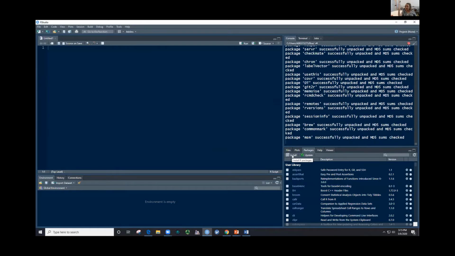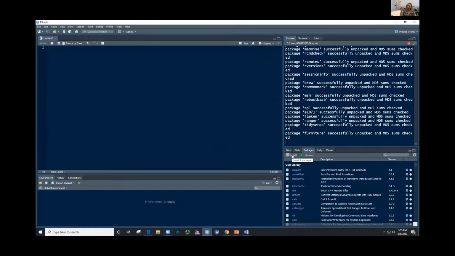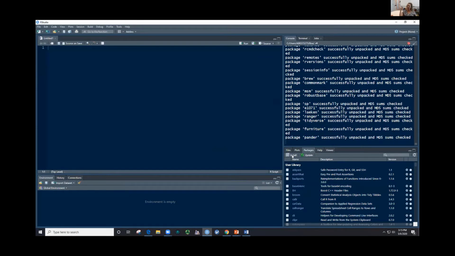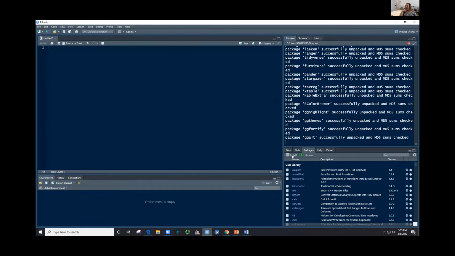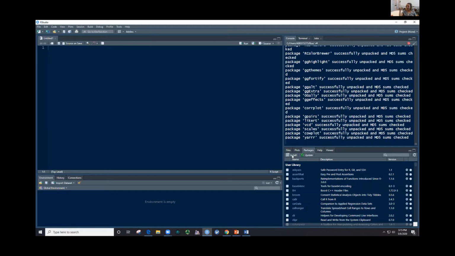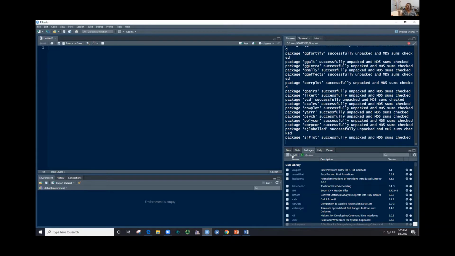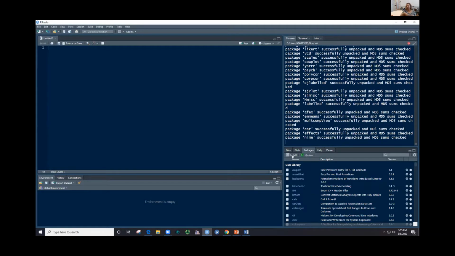So these are zip files. So it had to download them to your machine, and then it has to unpack them and check them to make sure that they weren't corrupt or something. So this takes a minute because we're doing a lot of them. And a lot of those packages are dependent on or use bits from other packages. And so even though our list might have 50, you might be in the process of installing 150.